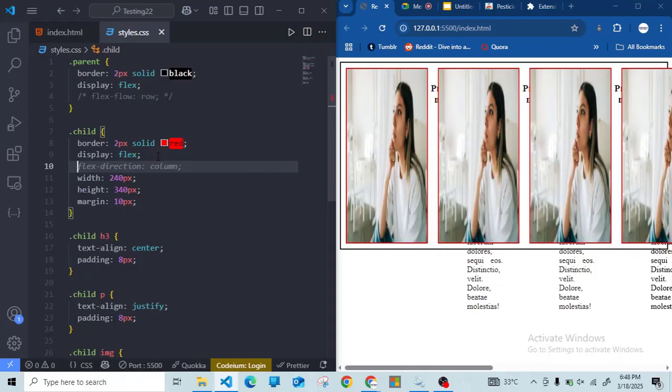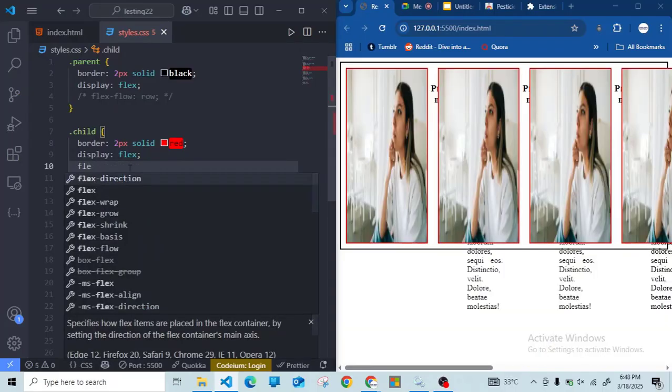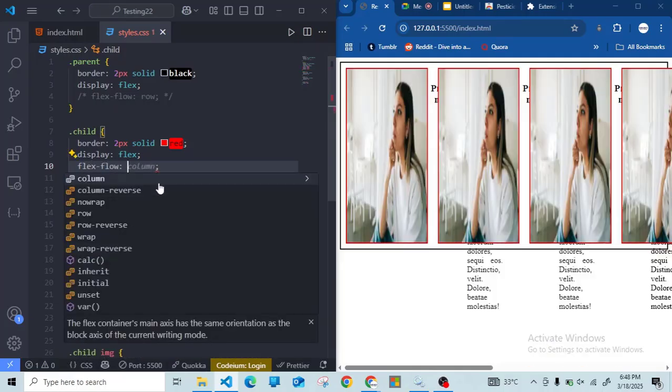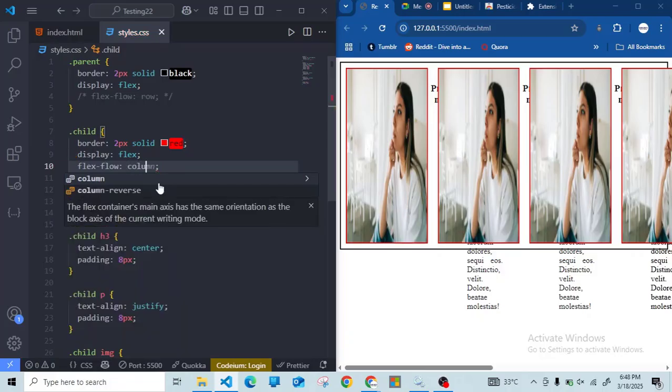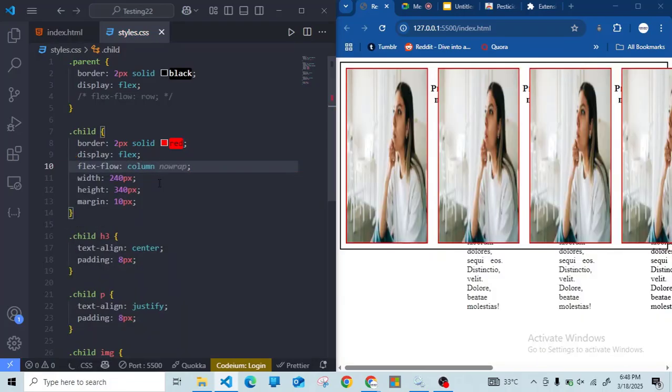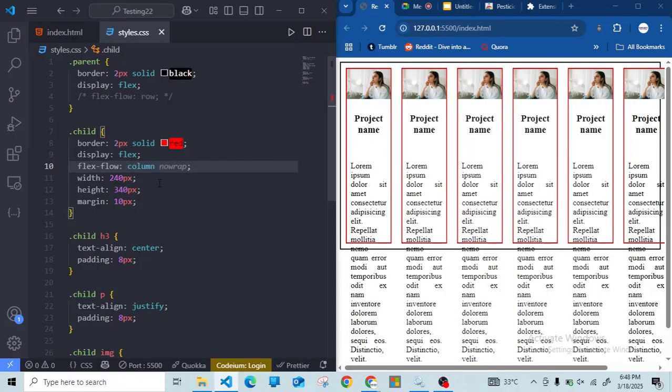But then, if you put flex direction, what is that? Flex flow, and we put column. If we put only column, it will return back to normal. All right.